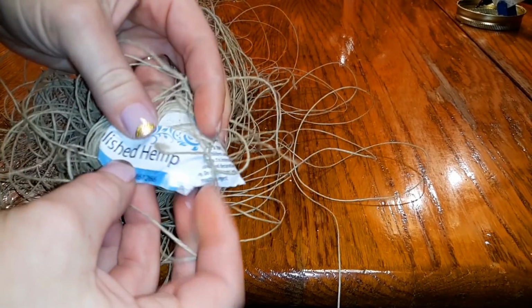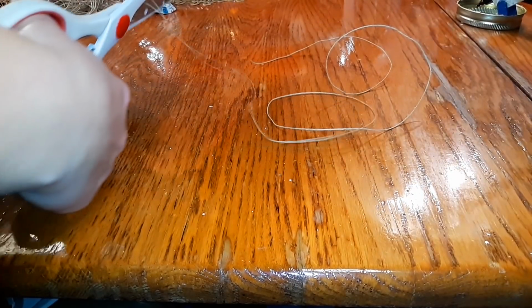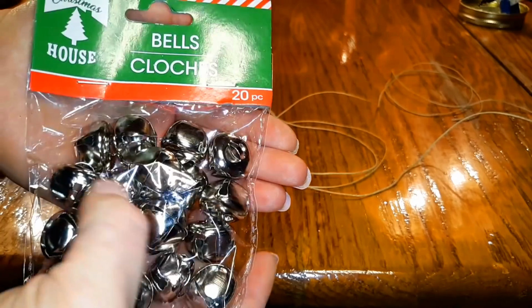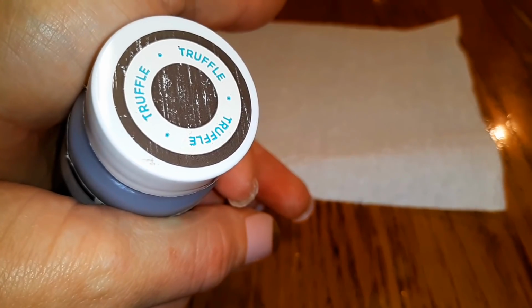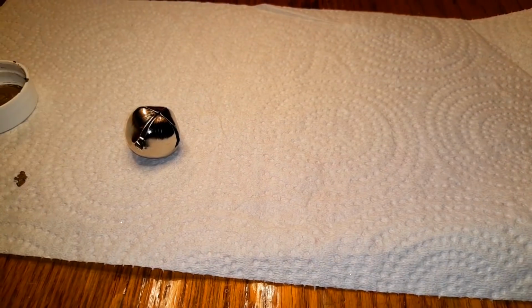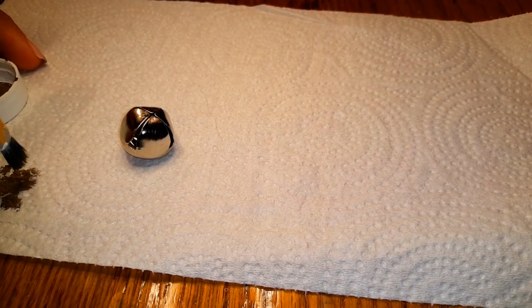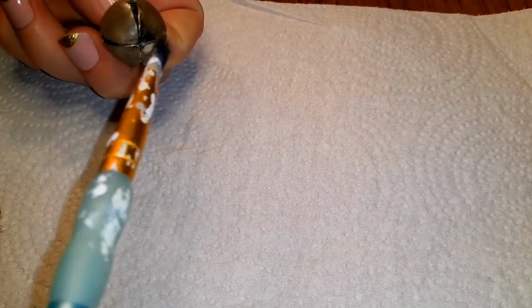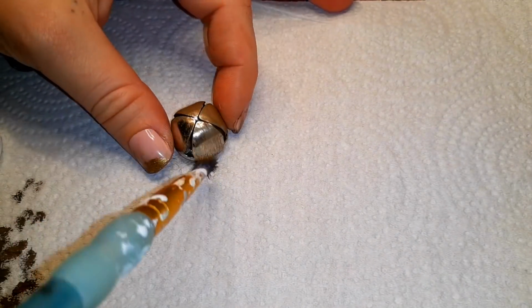So now I'm taking some natural polished hemp that I picked up at Walmart, and I'm going to cut off 2 long pieces, and I ended up not needing very much of this at all. I don't know why I cut pieces off that big, but anyways, so now I'm going to take some of those larger bells. You get like 20 of them in a bag from the Dollar Tree. And I'm going to use the color Truffle by Waverly's chalk paint, and I'm just going to dry brush both of my bells and just give it one thin, light coat of this truffle paint.